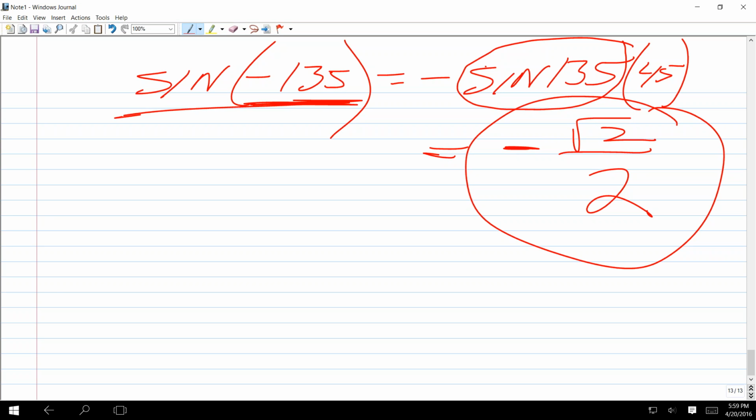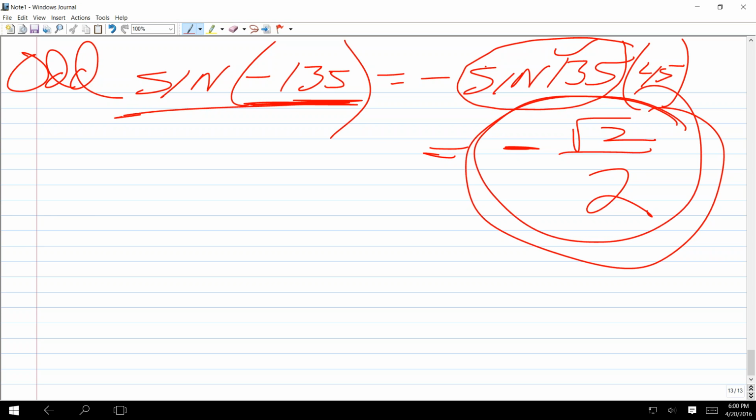Okay, so does it become positive once negative? Does it use the fact that it's an odd function and I turn it into minus sine of 135, now temporarily I'm in the second quadrant for figuring out the answer. But once it's back where it belongs in the third quadrant, does that become a double negative and then become positive? No, sine's always negative in the third quadrant. So I better have a negative sign on that thing.